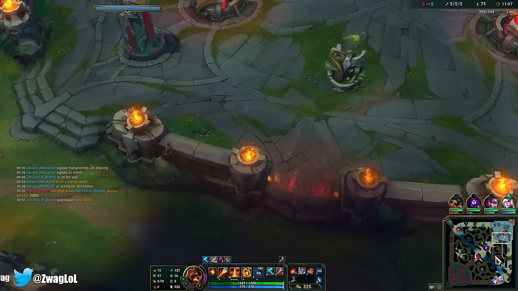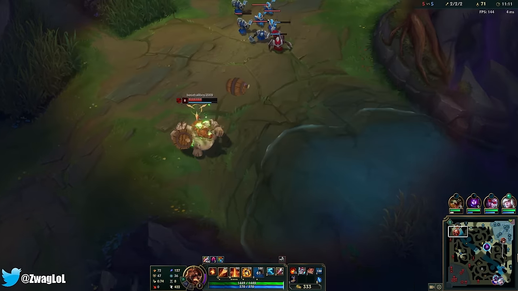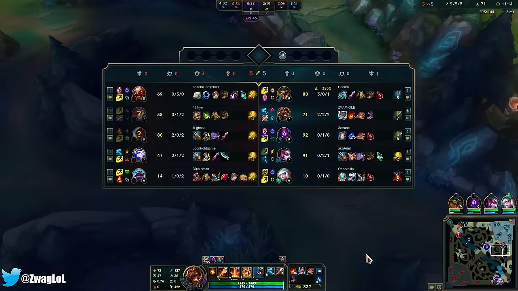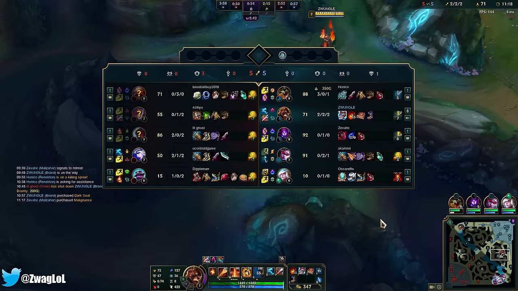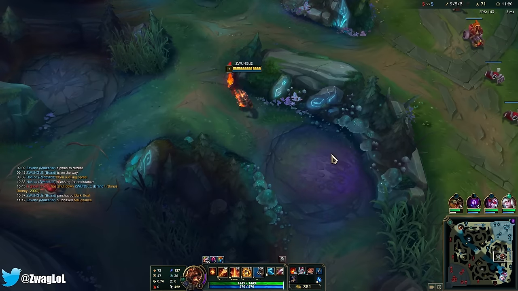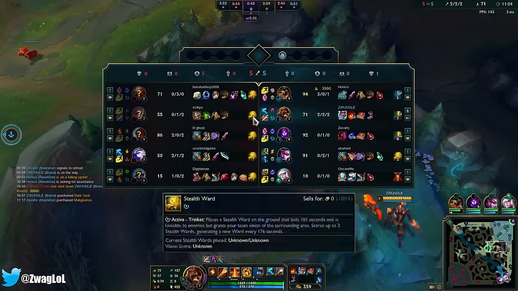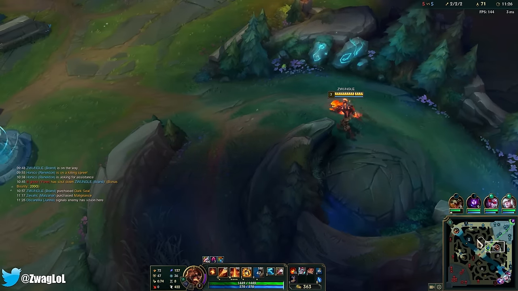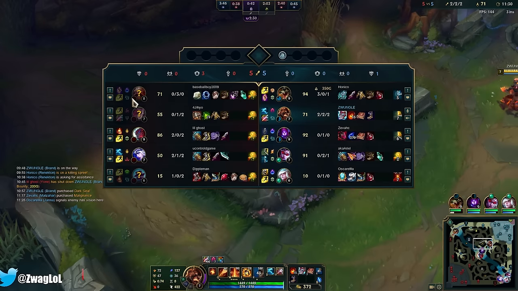I'll just clear bot to top. I'll keep snowballing Renekton. Because he falls off, but if he's really far ahead, he won't. And it seems like bot's doing fine. Yeah, bot's winning hard. Oh, she took my Gromp. Oh, she took my whole bot side. Alright.